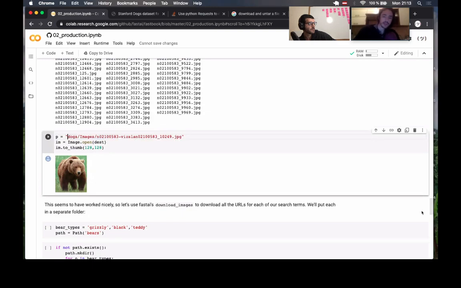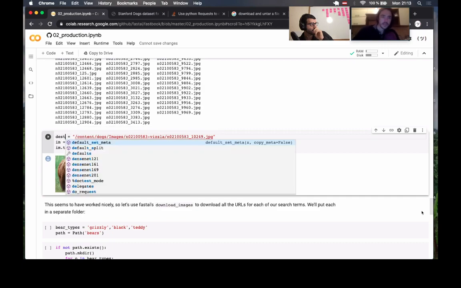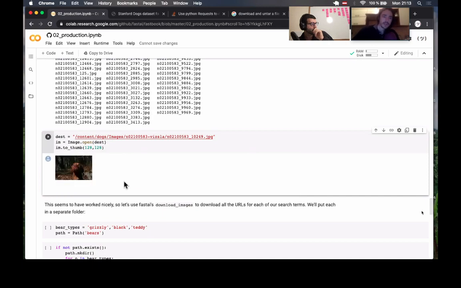And just put a slash after Vizsla before the N. There you go. There it is.